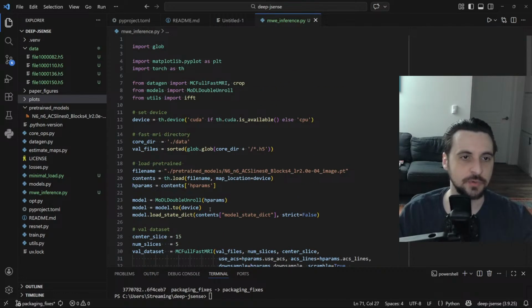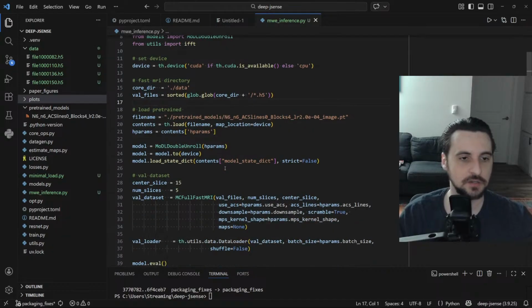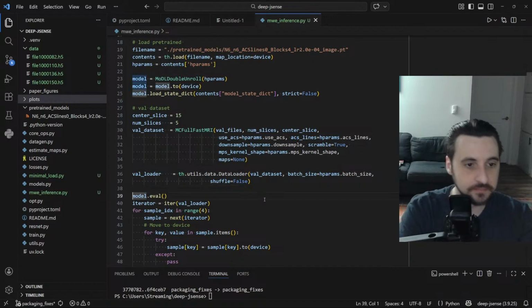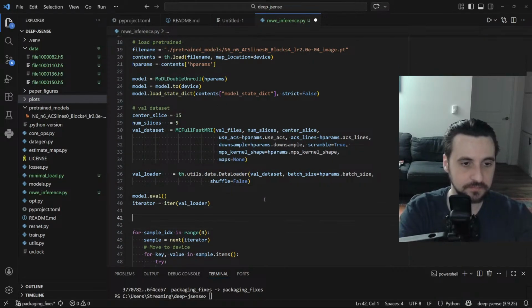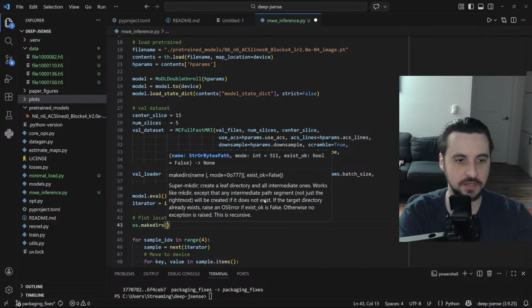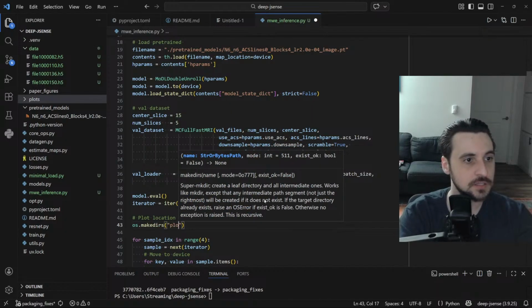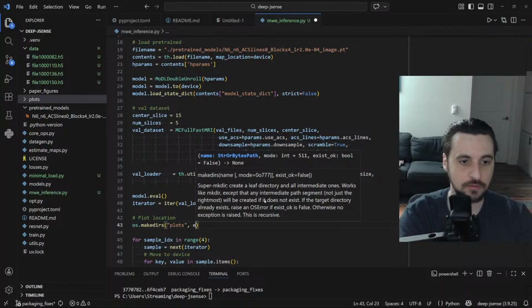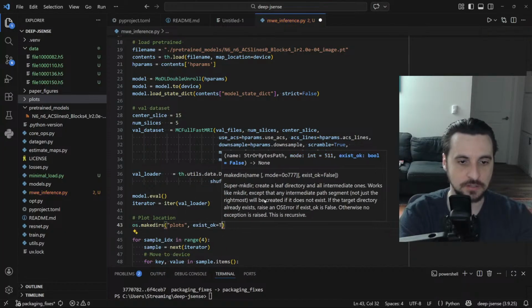Well, if we do this, we want it to be reproducible for the person. So let's do import OS. Plot location, and we're going to do OS make DIRs plots, exist okay is true.